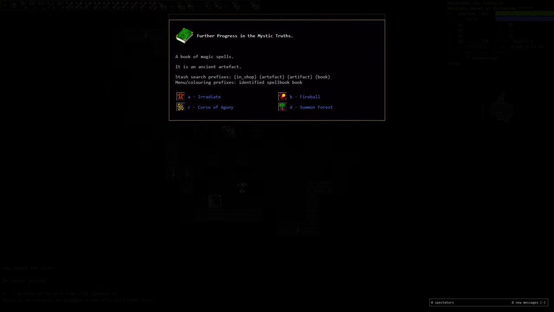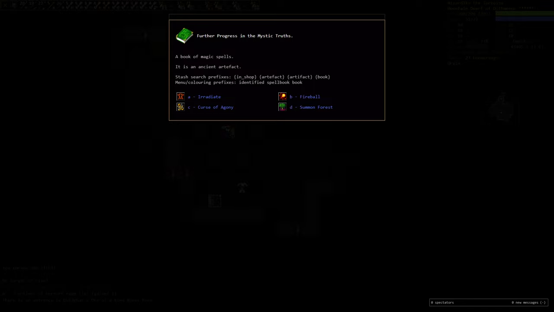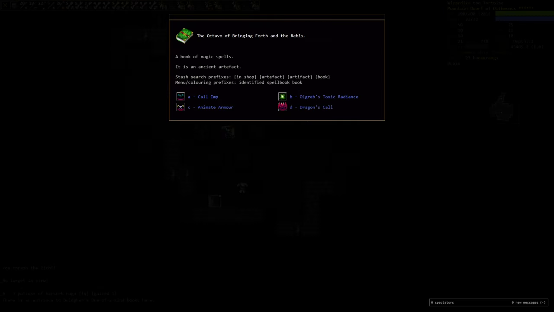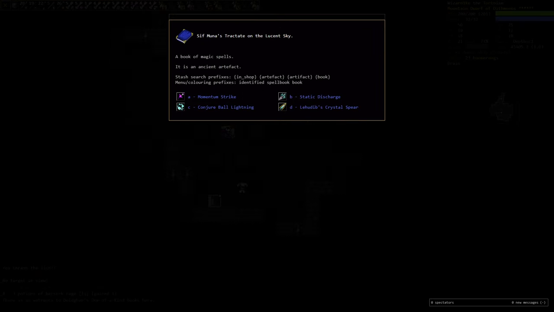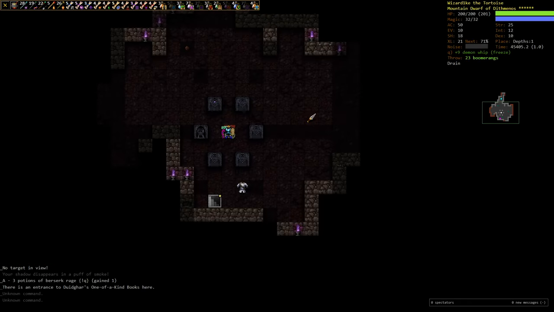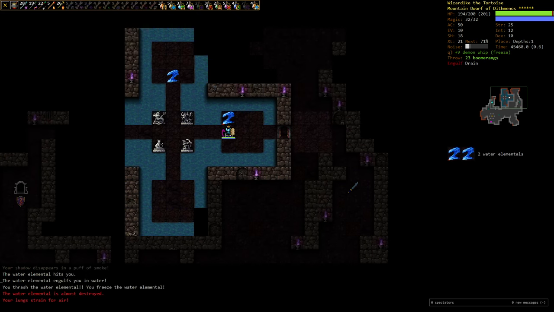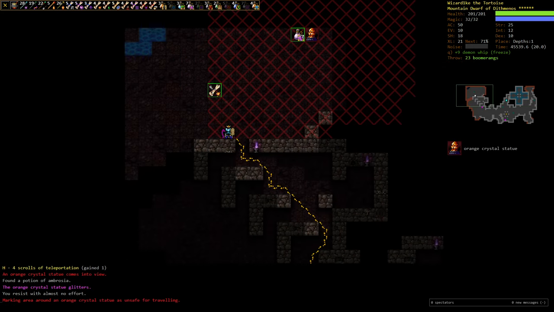What are these? One of a kind, are they? Wait. One of a kind books. Yeah, they are. It used to be one of a kind rings, but apparently it's books today. So got a Radiate Curse of Agony, Summon Forest, Destruction, Animate Armor Dragon's Call. I'm half tempted to get some Animate Armor Dragon's Call, but don't think I will. Crystal Spear, Conjure Ball Lightning, Summon Horrible Things. Got all the summoning spells there. Got the Dragon's Call to Summon Horrible Things. So if you wanted to be a high level summoner, that's your one stop shop, I think.